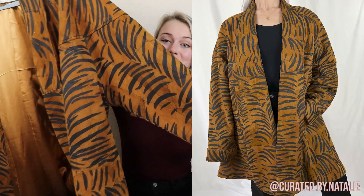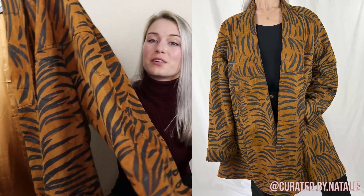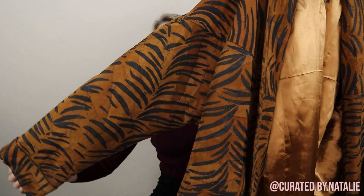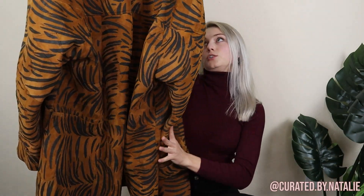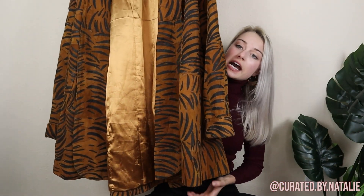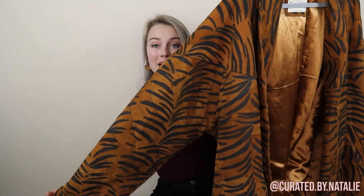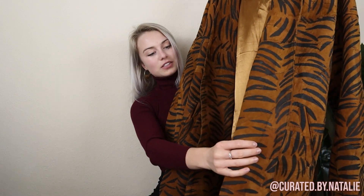This tiger print leather jacket is out of this world amazing. It's genuine leather with this amazing tiger print, but if you look closer you'll notice the patchwork pieces on it — it's just spectacular and in amazing condition. It's true vintage, a size 2X, which is phenomenal because finding amazing, unique quality vintage pieces like this in a plus size is really hard to do. This piece I did buy from a buy-sell-trade store — I paid a pretty penny for it but I could not leave it behind. It has pockets at the front and this sleek drape-open style. So funky and fabulous.